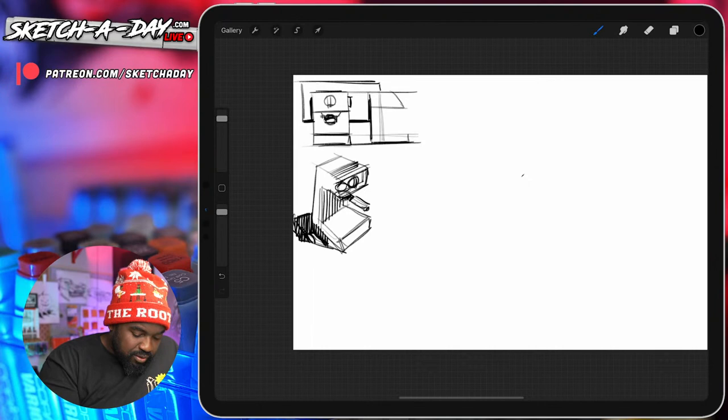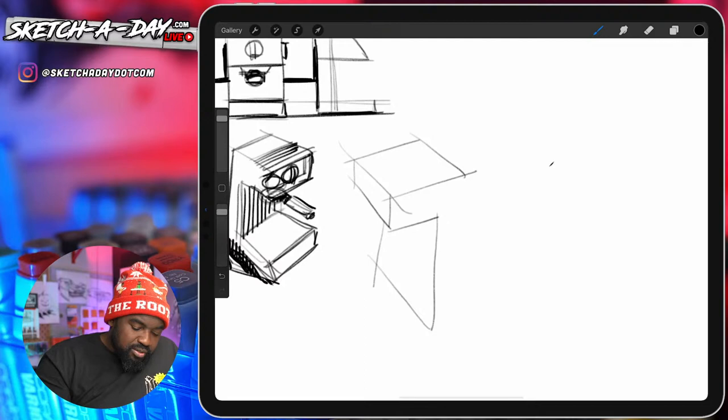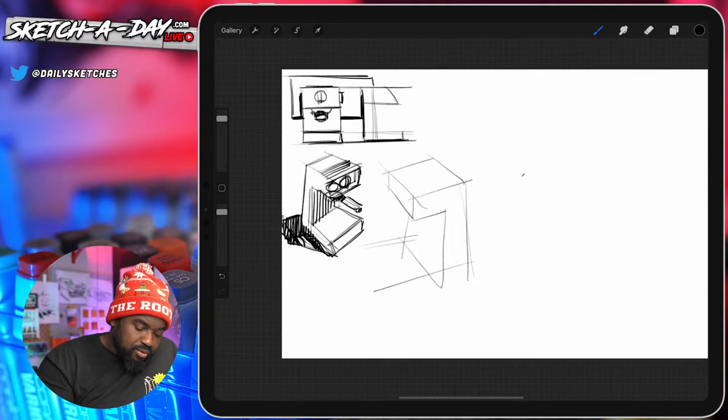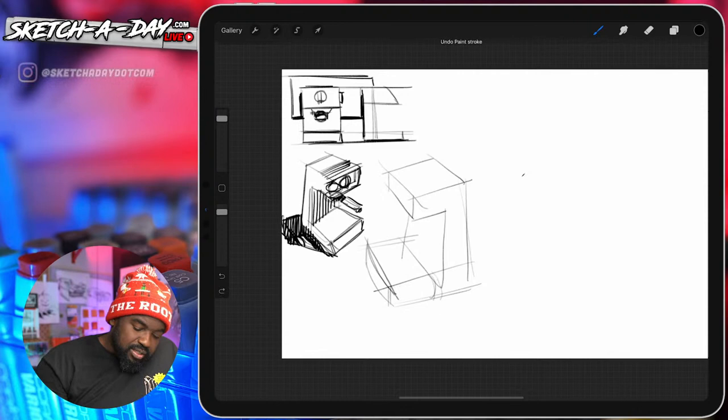Okay, so now maybe I'll be a little bit more careful. This is called form, divide, beautify in terms of process. So I can start to take some liberties in my form. All right, so I may go, oh, well, what if the front is slightly curved? Could do that. And or maybe it rolls off to the side. I don't know. You get to decide. Around this corner.